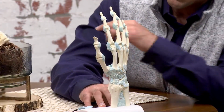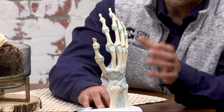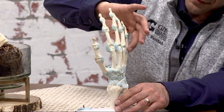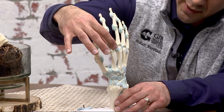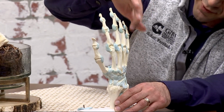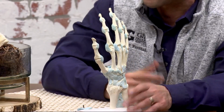Yeah, you brought an example of a hand here. So if somebody were to come in, what are you specifically looking at in the hand? So let's say someone comes in and they're complaining of hand pain, which is not uncommon. First, we look at the hand and we see, is it swollen? Can I see the creases of the fingers at these joints? Are they able to make a fist fully? And if so, or if not, is it painful when they do so? And then after that, we feel these areas called the metacarpophalangeal joints, or MCP joints. Is it tender or painful when I'm pushing on these areas? Are these PIP joints painful when I push on these areas? Because that could be a sign of something like rheumatoid arthritis or maybe even psoriatic arthritis.